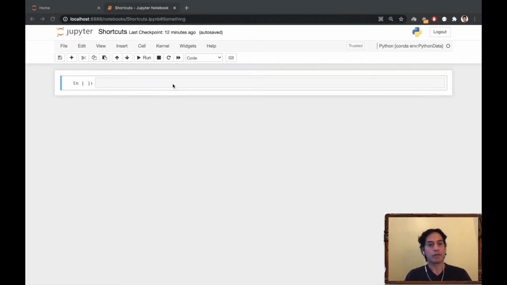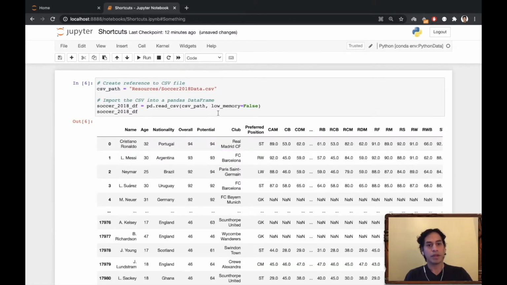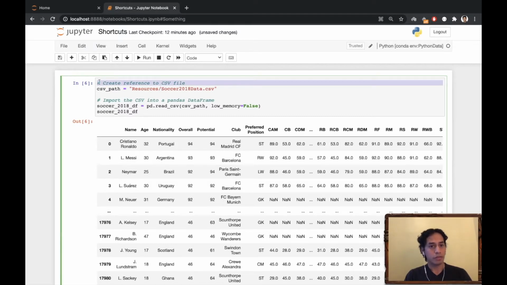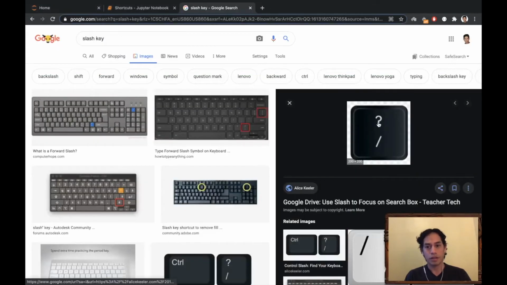We also have shortcuts for commenting. Remember, we had this in class. This is a comment. You see the hashtag. This is a comment. See the hashtag. We can comment. You don't need to go to the beginning of the line and put the hashtag in there. There's a shortcut, which is in Mac command slash. This is slash right here. And for Windows is control slash.